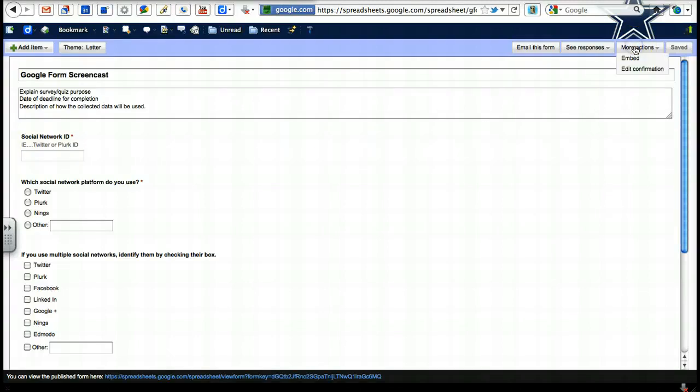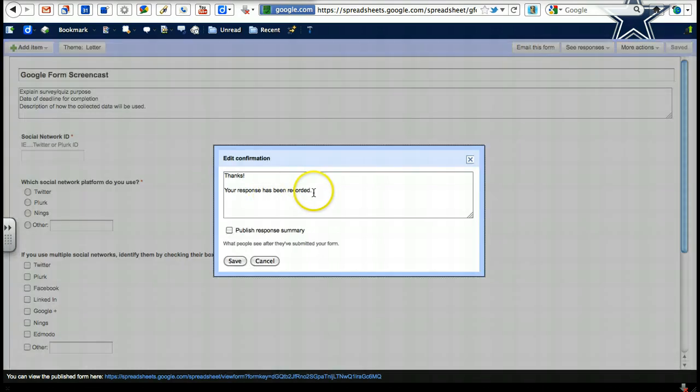Under Actions, we're going to go Edit Confirmation. Here is the automatic confirmation. Once they hit Submit, what do you want displayed? You can leave it generic. Maybe you put something in there saying, thank you for contributing advice and input for my pre-service students.